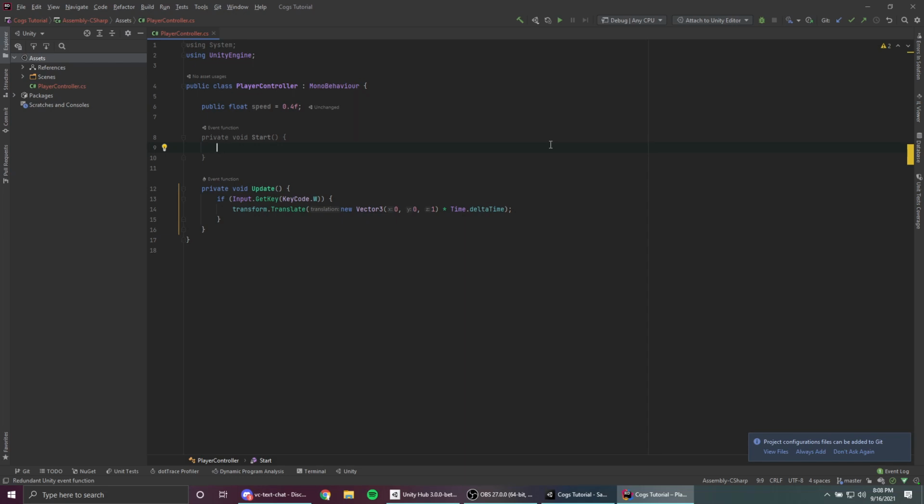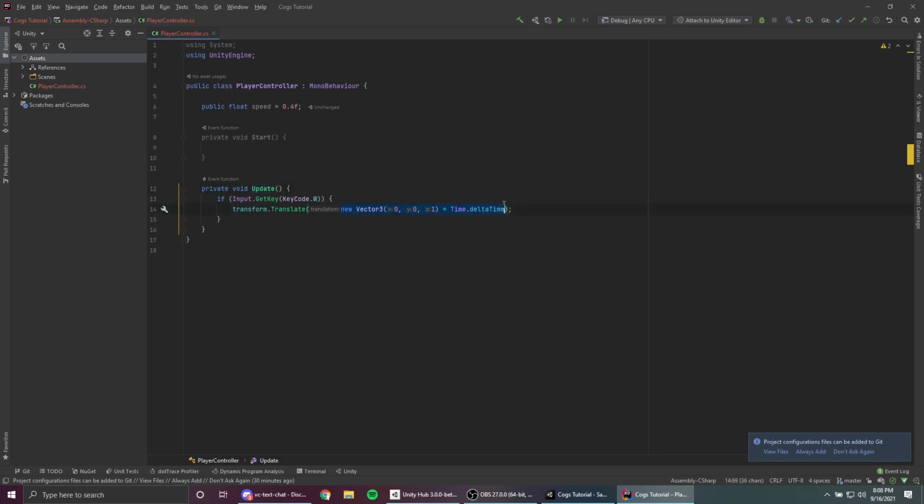But if I'm running a really high frame rate, let's say 100 frames per second, the next frame is going to be 1/100th of a second after the previous frame. So basically, the relationship between Time.deltaTime and frame rate is that as frame rate increases, Time.deltaTime decreases. And as frame rate decreases, Time.deltaTime increases.